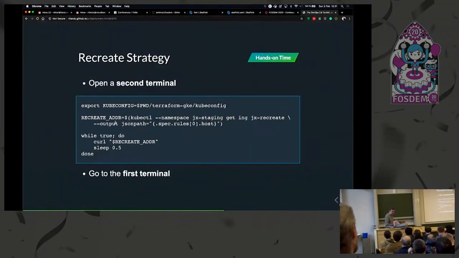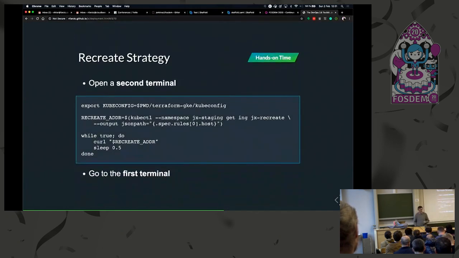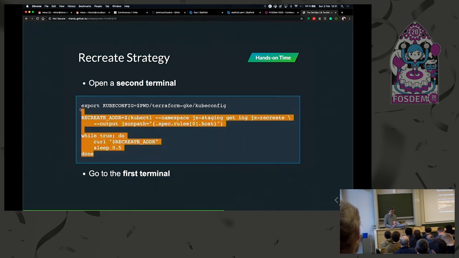Now, what I will call that strategy, I like to call it Big Bang. Officially, at least in Kubernetes, it would be recreate. And what that really means is that when I'm deploying a new release, it will shut down my existing release, it will put a new release in its place, and then something will happen or it will not happen and so on and so forth. I'm going to take a look at that immediately.